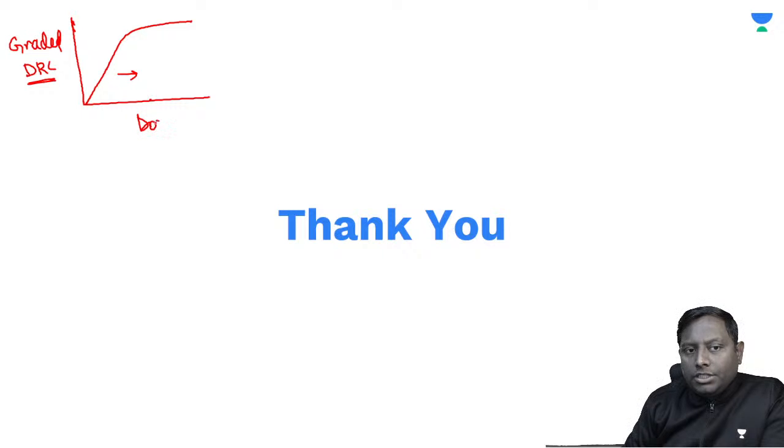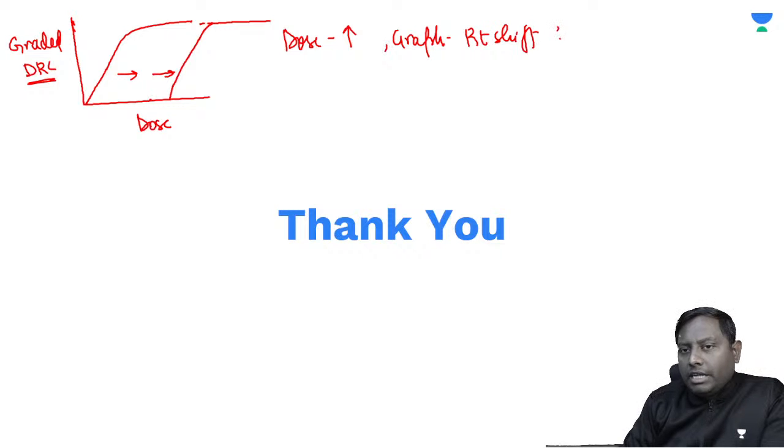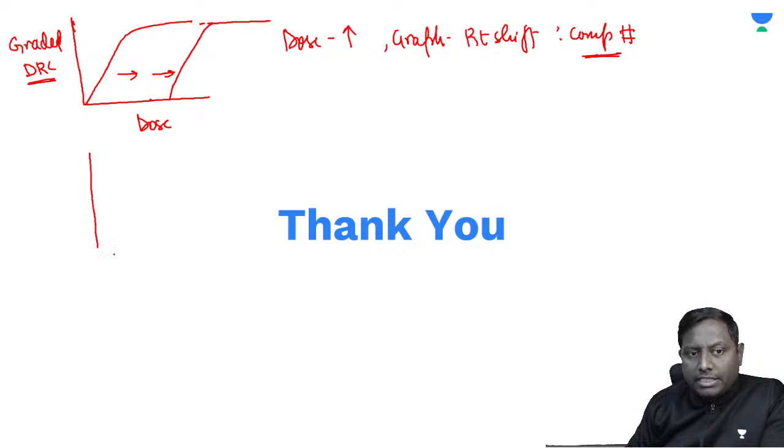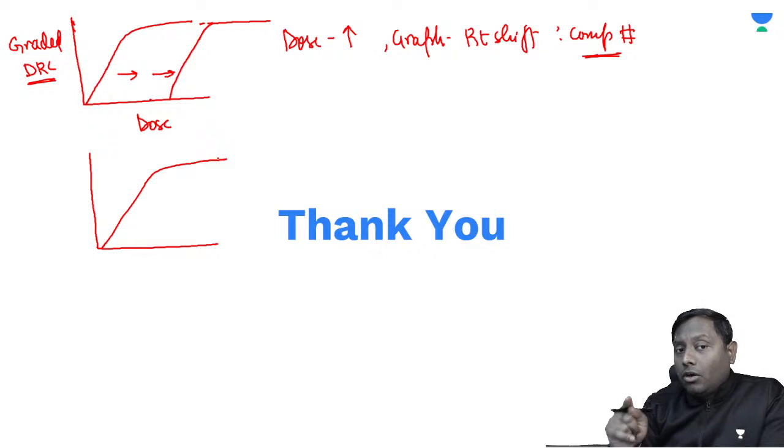That means when the dose is increased, at high doses you may achieve the same response, but usually this will be seen at the high dose. So this is the competitive antagonist, where the dose is increased and the graph is shifted towards the right side. We see this in the presence of a competitive inhibitor or competitive antagonist. The other one we have is the non-competitive. In a non-competitive, let's say this is the graph on the x and y axes, and this is one response that you have seen. The non-competitive inhibitor will not compete for the same site.